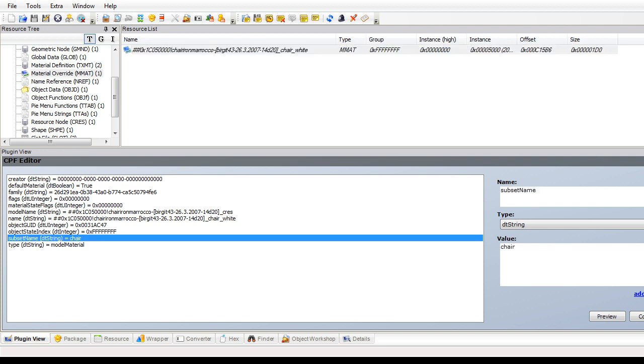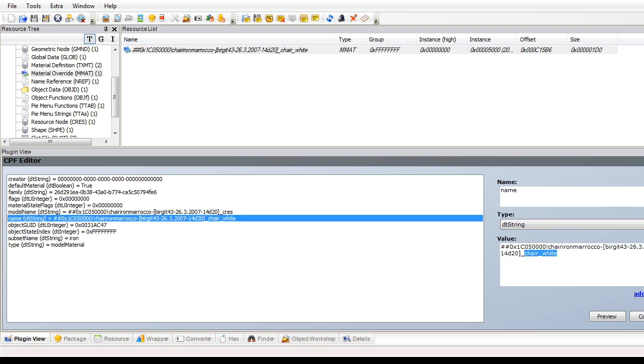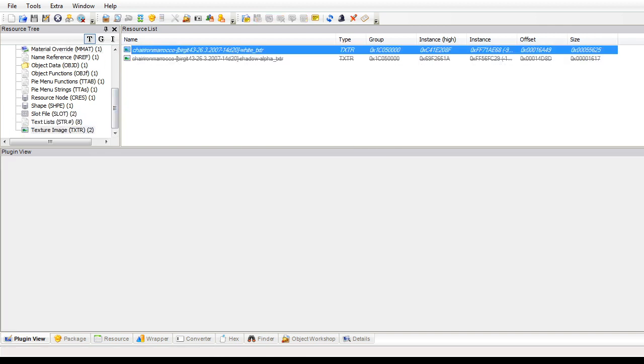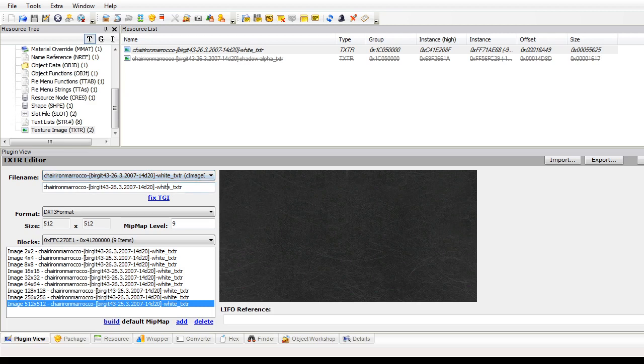Anyways, let's change this one to iron. And this is not share white, this is just simply iron. Rename. So now we change the name of this one to iron.